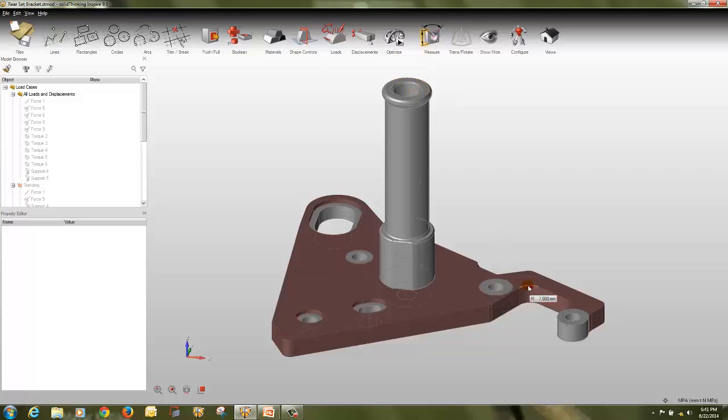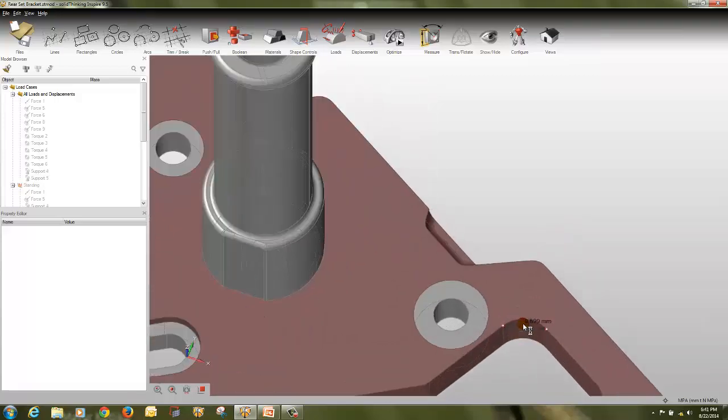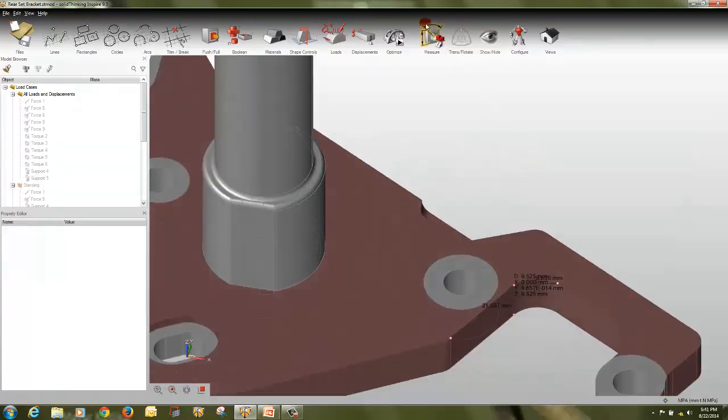Measure icon, you can select the distance between 2 points. So this is the distance between 2 points. So you can select as many distances. Also, if you want to find the angle, just click here, the first, second and the third. So the angle between these three. So you can find the angle between the points.